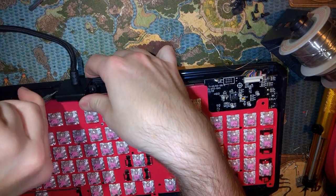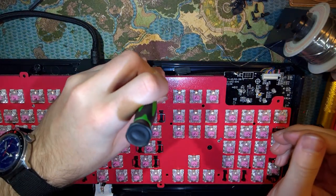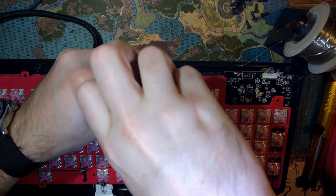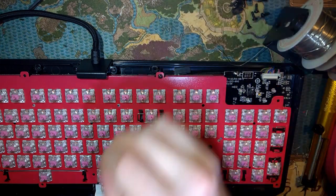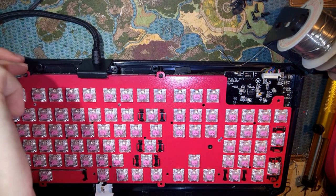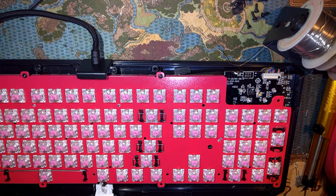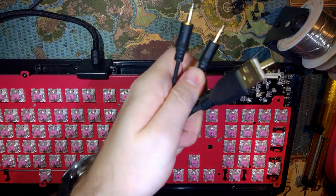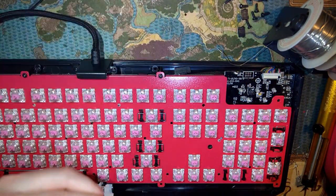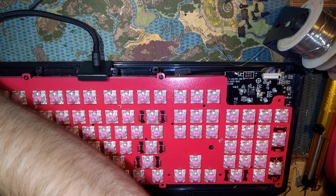If for some reason you're following along at home and you're repairing your own keyboard, all of the screws in this thing are the same. You can even get, if you need it, a new cable here. I suppose you could wire it up with your own cable if you want. The pinout isn't that rough to figure out. There's the internal USB, the USB port hub, and then the mic and headphone jack. That's all this is, and you can just trace it out. The only part that you need to plug in is the keyboard's USB. You can leave all the rest unplugged.